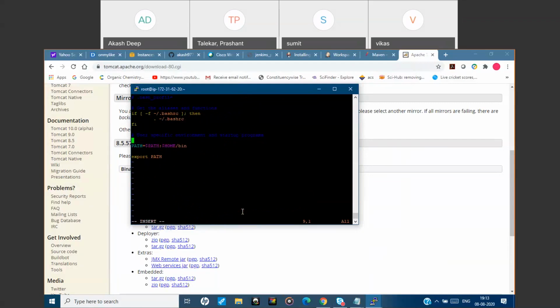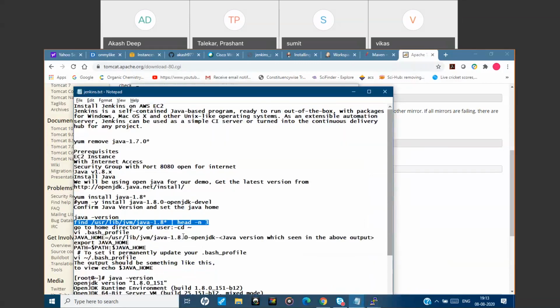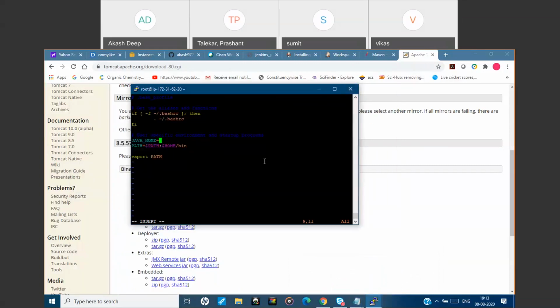Click I. Now JAVA_HOME equals to... we had copied or not?